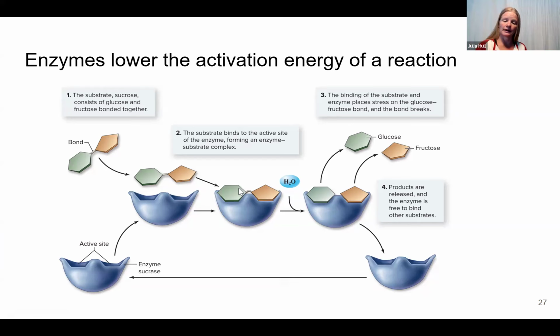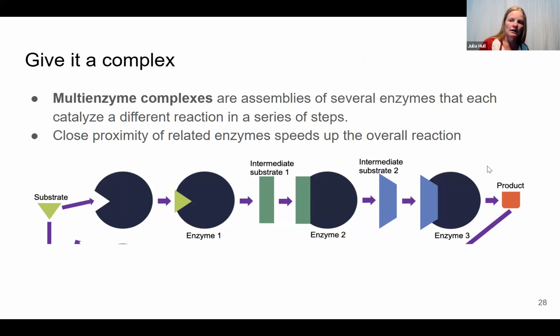I forgot to say this, so I'll say it now that I remember. When our substrate binds to that active site, we get this enzyme-substrate complex. And again, that's that temporary stressing of those bonds. In the case of a catabolic reaction, our enzyme is going to alter its three-dimensional shape slightly, have that reaction occur, and then go back to its normal shape. All right.